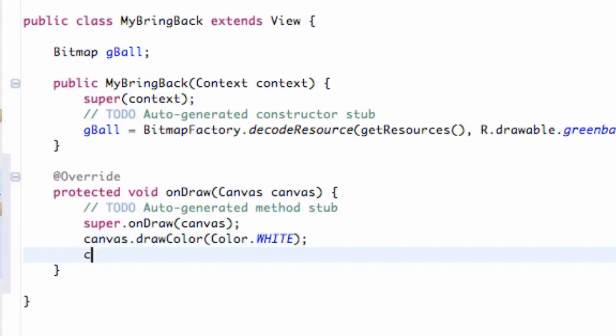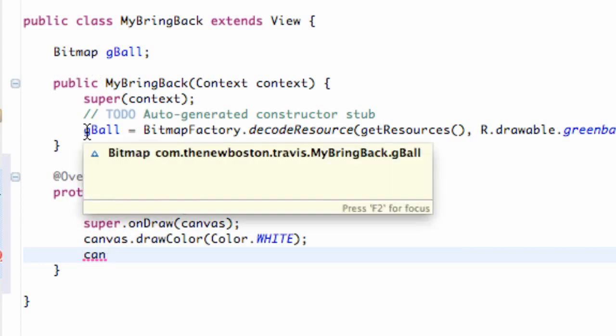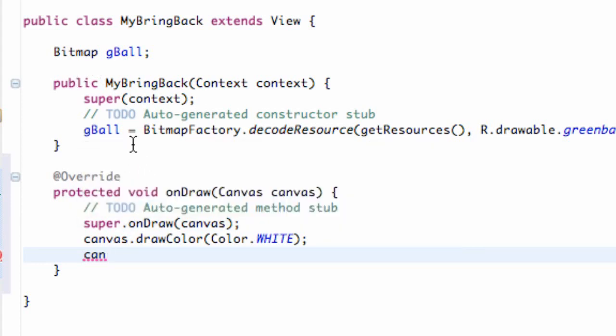And let's also add our bitmap that we created within our constructor, because anytime this class is accessed, it's going to go through the constructor first. Our constructor, you can kind of think of it as our onCreate method for this class.